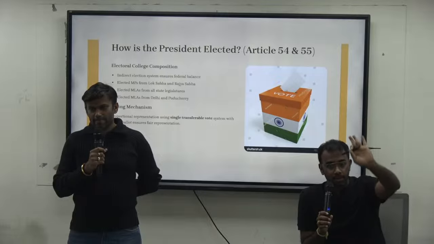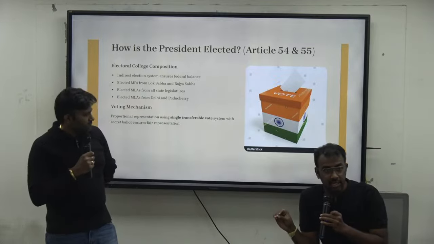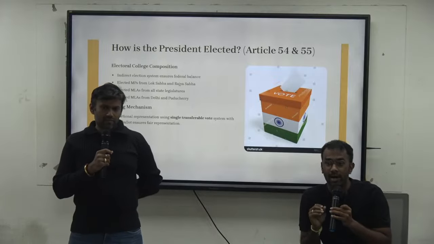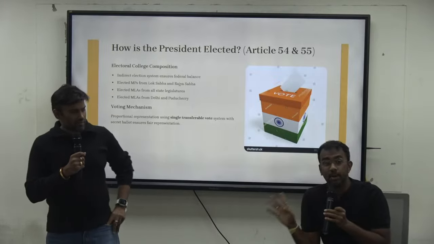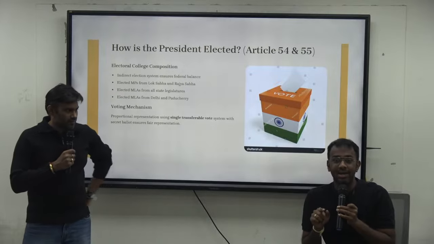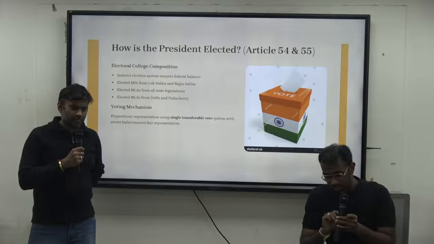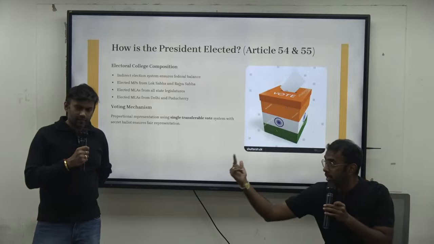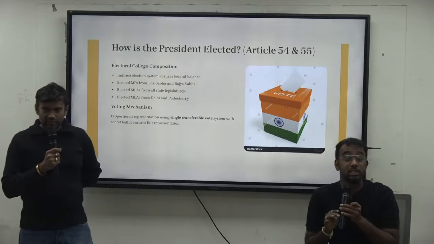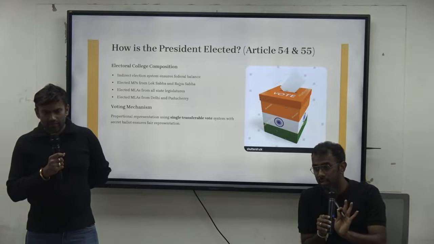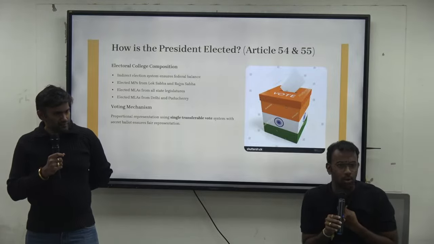So basically open ballot means there will be a party representative. For example, imagine I am from one party. Okay, Nikhil sir is my party representative. But my party does not have confidence that I will vote for my party member only. So while I write it, I will have to show it to my party representative before I vote. This is what you mean by open ballot. Got it? Secret ballot, nobody is going to see whom I am going to vote for.